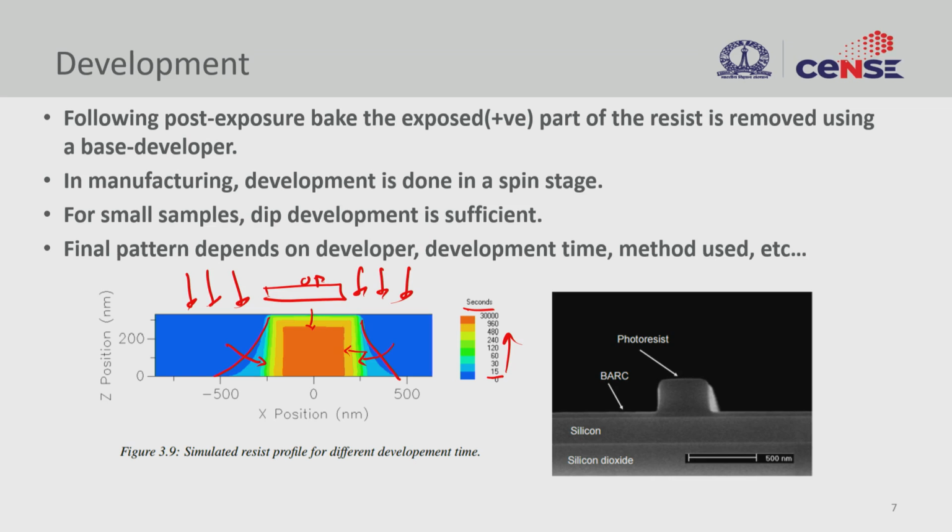There is always some baseline diffusion and erosion, what we call resist erosion, from this development. So one should be careful about how long you put it, right? After this 30,000 seconds, and in this case even 1,000 seconds, you will not see any difference in the profile itself. So one should identify the right exposure time and development time, so that you don't suffer from resist erosion.